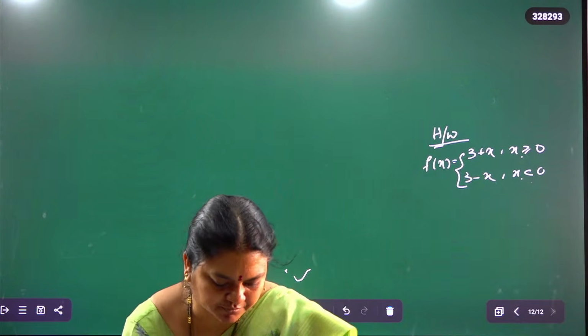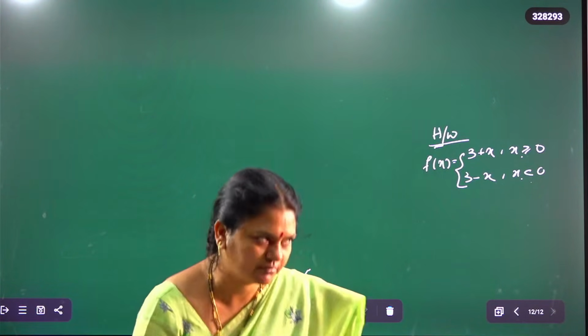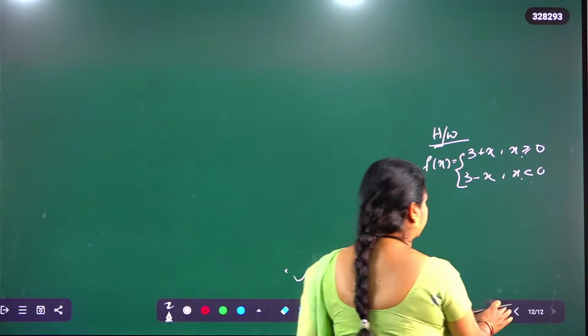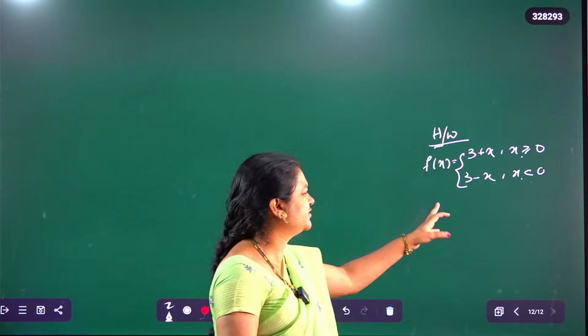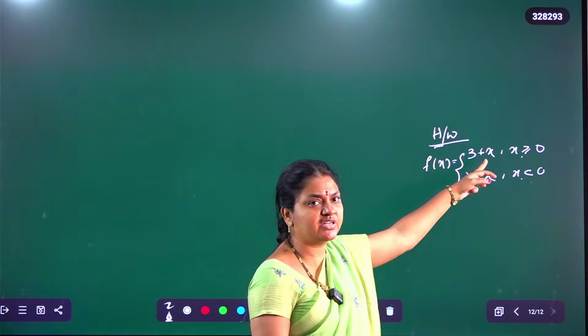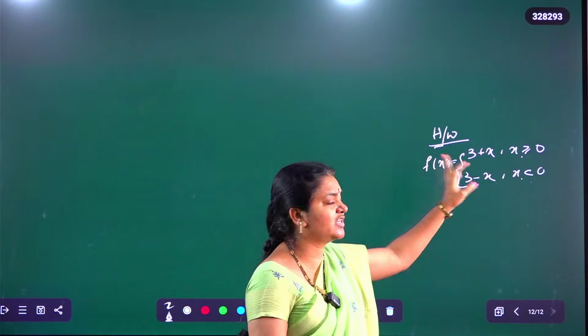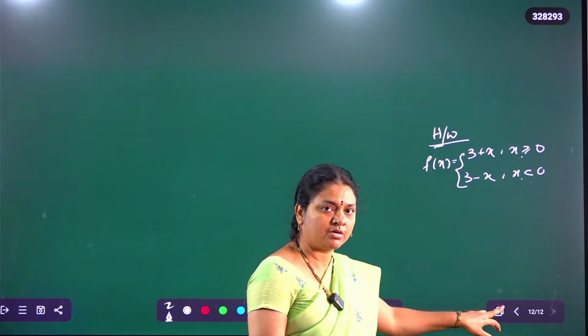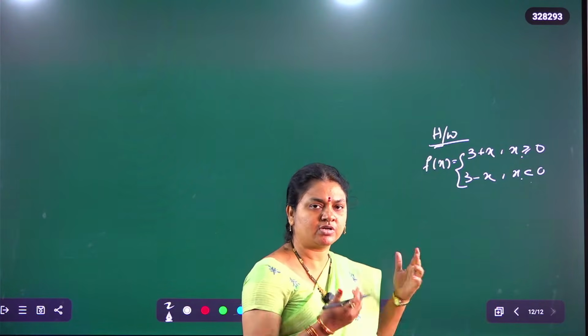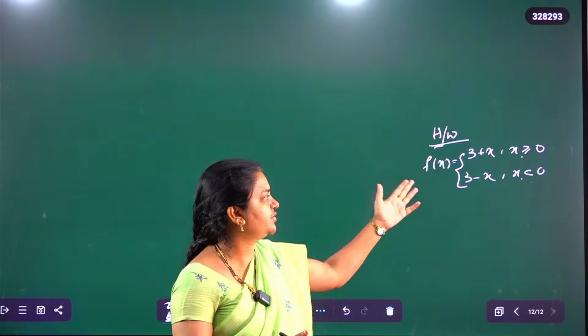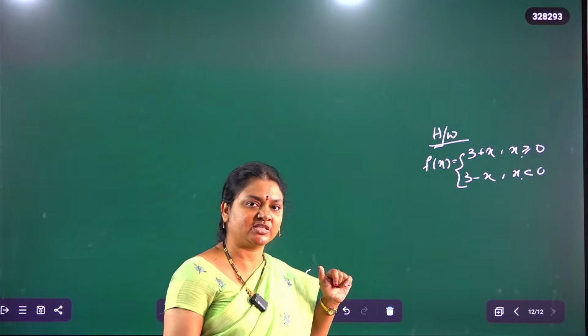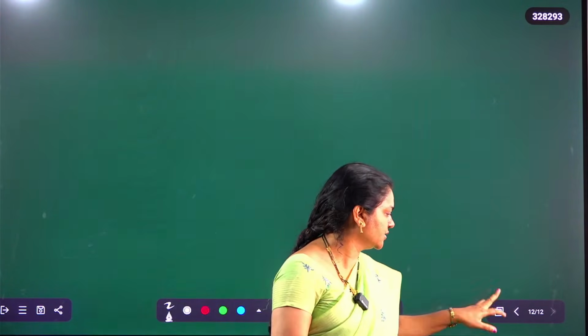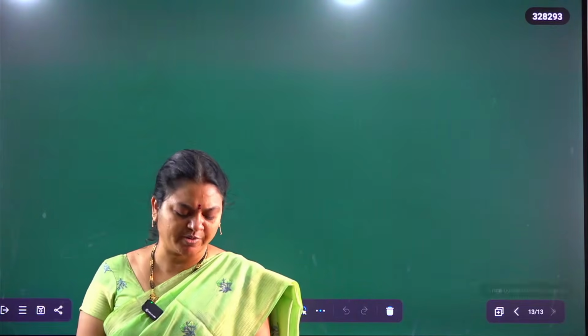I hope you all will try it. It's very simple. Here the derivative f dash of x is equal to 1, and here f dash is equal to minus 1, and that you can do. The same procedure I did for f of x equal to modulus x, you can try for f of x equal to 3 plus x and 3 minus x. Now we will go for further topics.